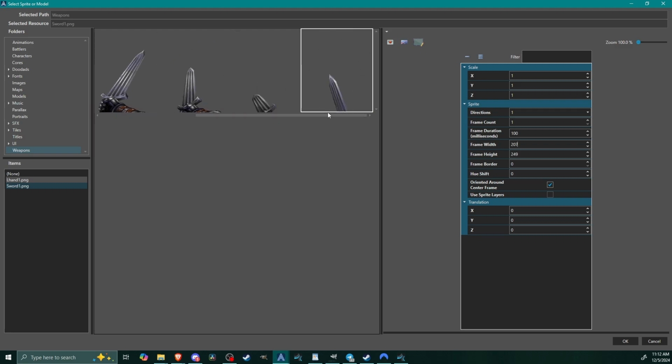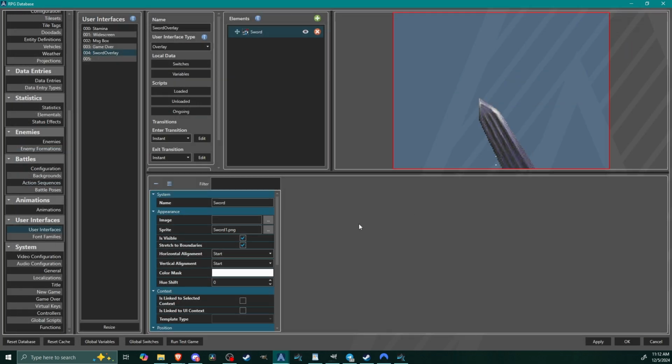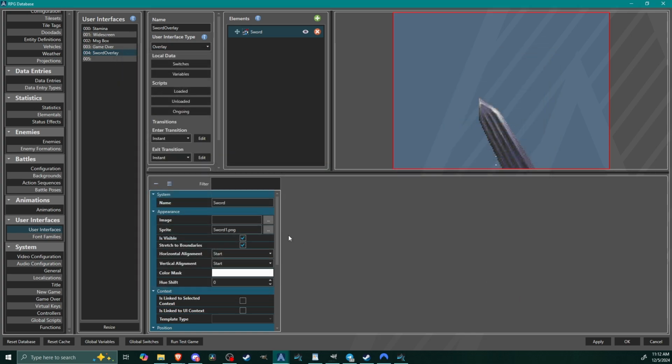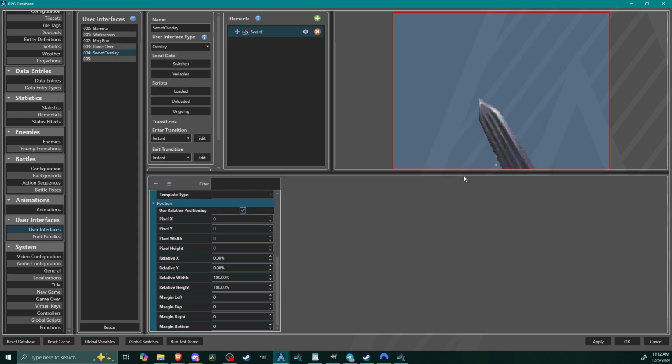So anyway, I'm just going to be using this. This is my overlay. This is the idle sword sprite. Whatever you're using, your frame width and whatnot will be different values. Anyway, let me just move forward. So I have my sword overlay. This is just for when you're idle, when you just have it equipped. I'm going to put it into place here. I think about 22 should be good.